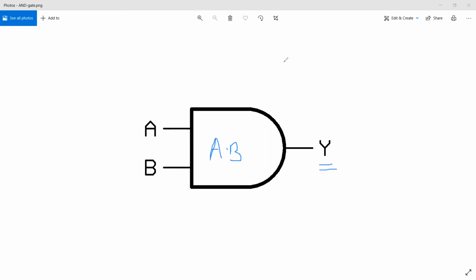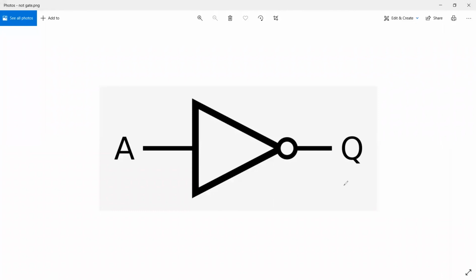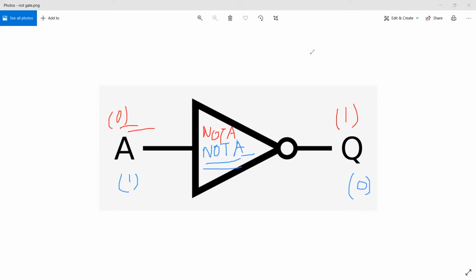If you're doing the logical complementation, this is the kind of gate that you'll be going through. This is called a NOT gate. Logical complementation is a NOT operation. If your A is 1, it will take something that is not A. So what it's doing here is NOT A, and NOT A will be a 0, because we've just said that Boolean algebra works with only two kinds of values, zeros and ones. So if we're saying not 1, then it will give us 0. If you have 0 here and you take it through this gate to be a not 0, the Q value will be 1. That's basically how a NOT gate works.